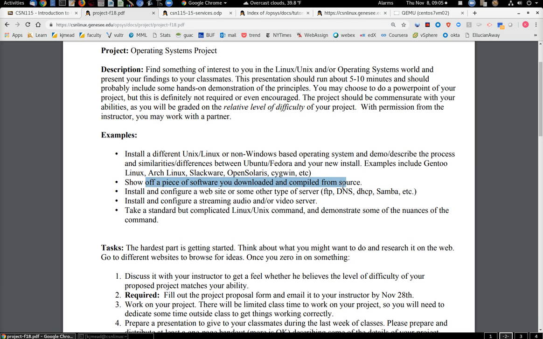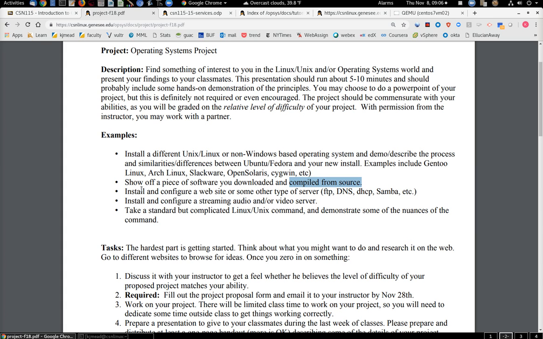You can download some software, and it doesn't necessarily have to be compiled from source, but some software in the Linux realm that is sort of operating system-y, if you understand what that means, and demos something that you can do in a Unix Linux environment. I've actually had some pretty good projects with this, and one of them was somebody got in, they were graphic design, and they demoed how to use GIMP, which is the equivalent to, oh gosh, I'm drawing a blank. But GIMP is a way that you can do really advanced graphics stuff. So anyway, that might be an option.